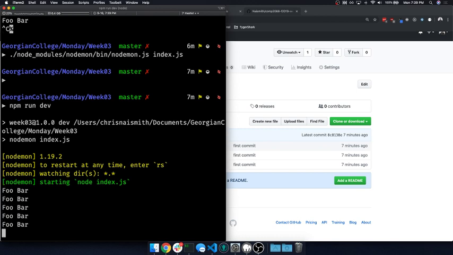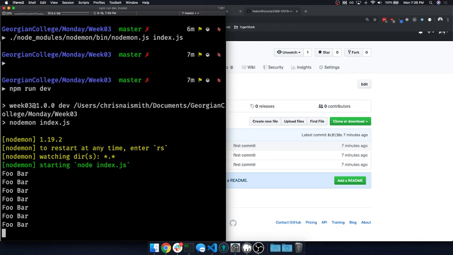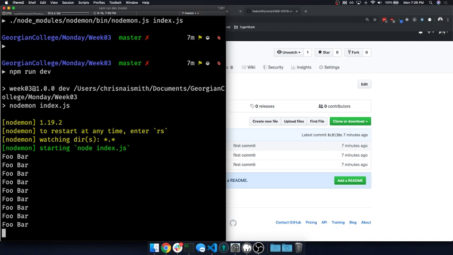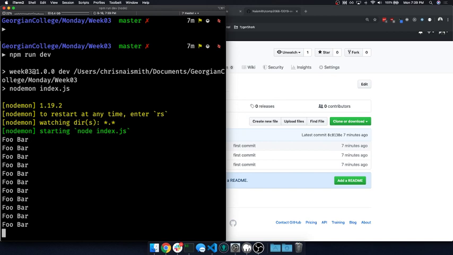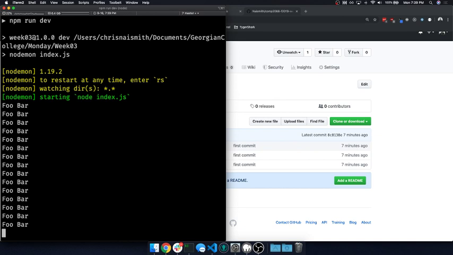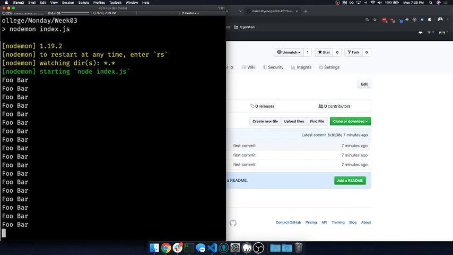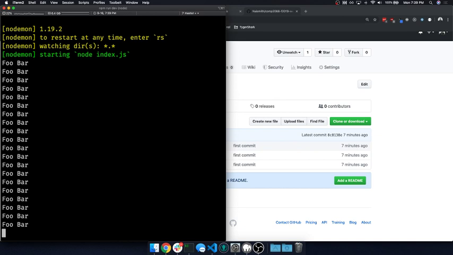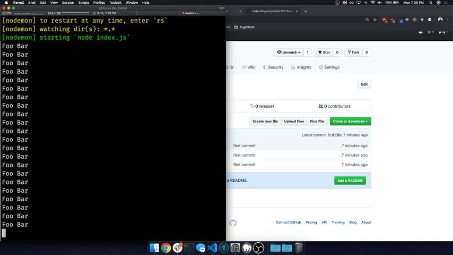So again, you can think of it like a shortcut that you create on your desktop in order to either access a folder or access a file. It just makes it a little bit easier for us. And then also, when you are sharing this, for example, working in a group, you don't have to tell them, oh, run this command or run this command. You can just set it up as a script, and then they can just look and say, oh, there's npm run dev. I can just run that.